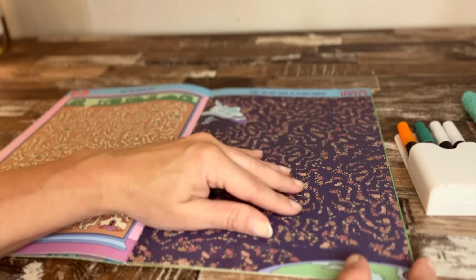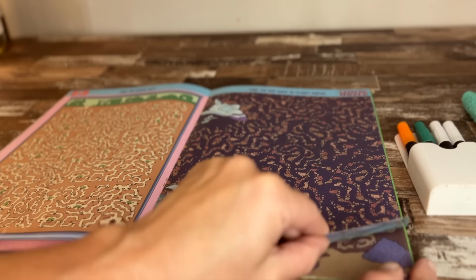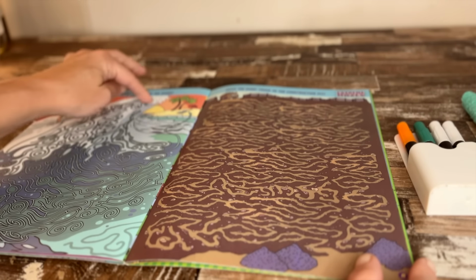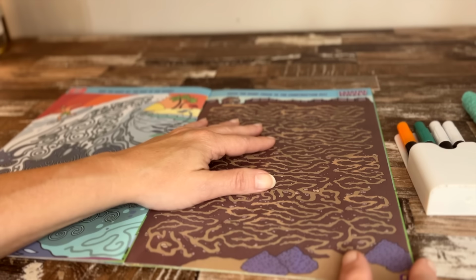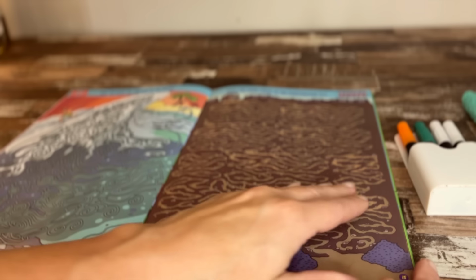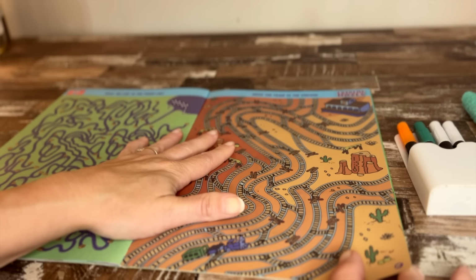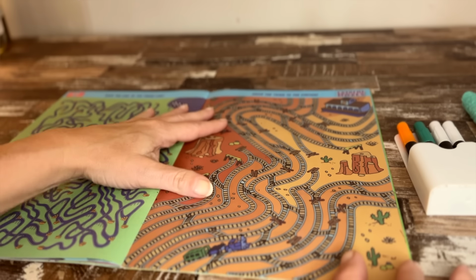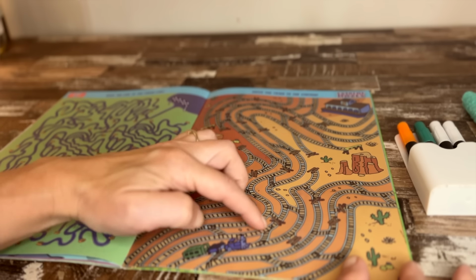And then we have find the way back to planet Earth. So here's planet Earth. And then we have ride the wave all the way to the shore. So it's got to go all the way around here. Drive the dump truck to the construction pit. Over here. Here we have race the car to the finish line. And we have drive the train to the station up here.